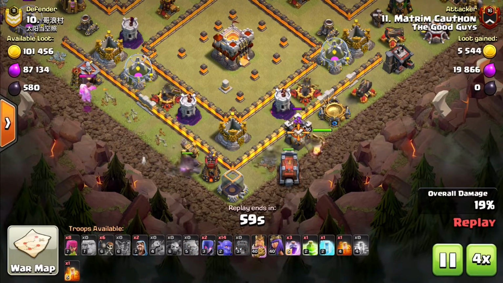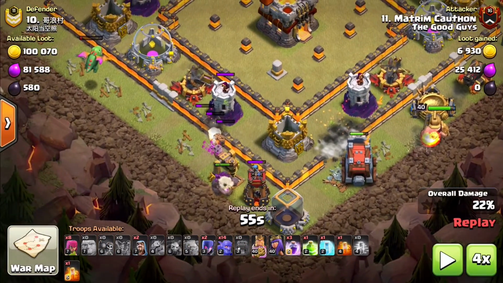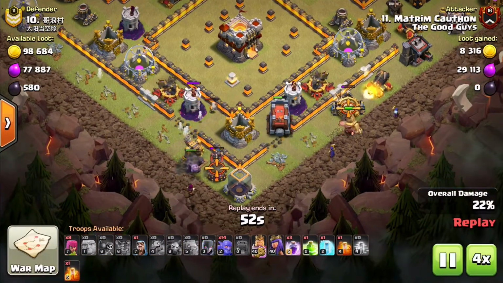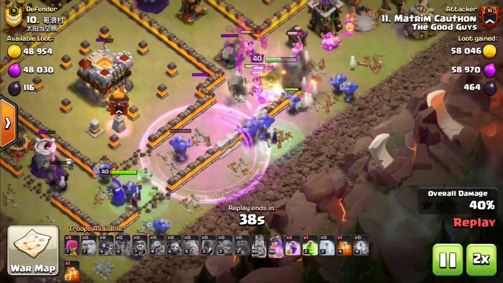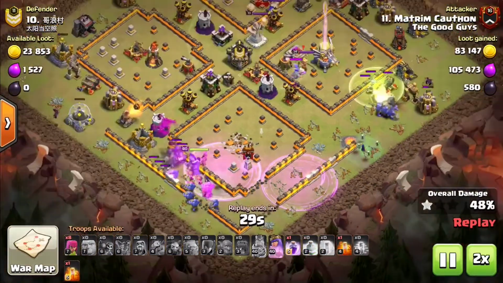Golem comes in, wall wrecker comes in on the other side, and you can see everybody's spaced out. There's a golem over here, there's a wall wrecker over here, the barbarian king's over here. We're trying to create a line of attack, not just a spam. See, here's all these bowlers in a line over here. Some going that way, some going this way, but again, making sure that the wall wrecker is able to get in. Ultimately, that winds up being the key.